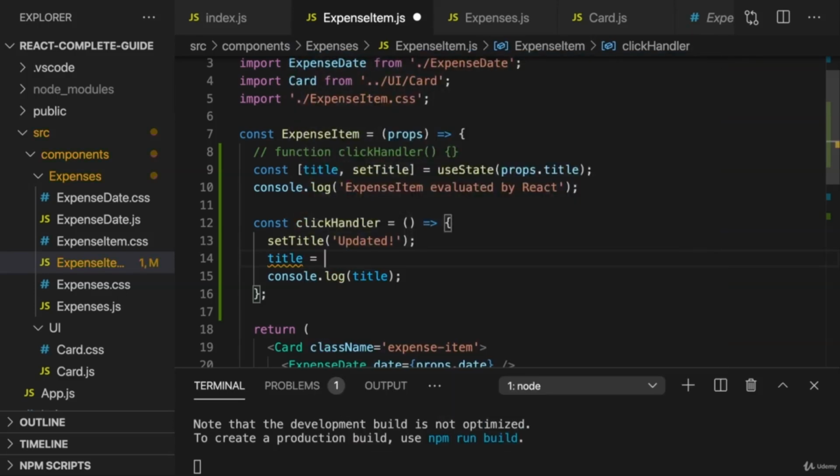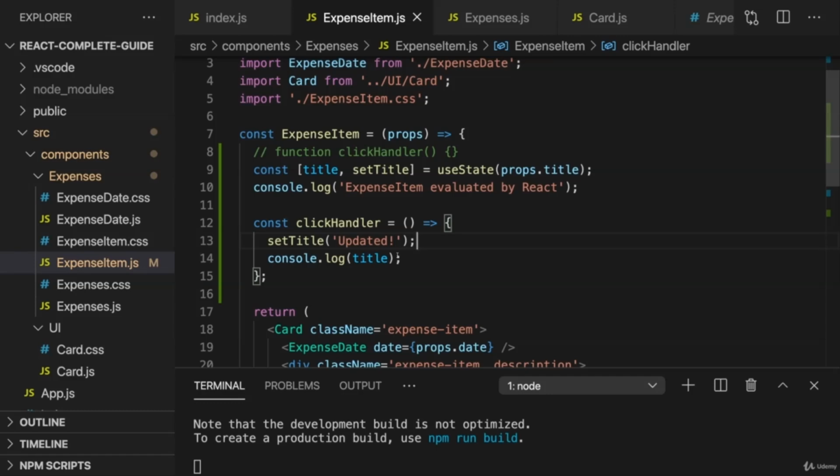That would indeed fail, but that is not how we assign a new value when we update a state. Instead, we call this state updating function. And the concrete value is simply managed somewhere else by React. By calling useState, we tell React that it should manage some value for us. We never see that variable itself. So therefore, we just call a function and we never assign a new value to title with the equal operator. And therefore, using a const is absolutely fine.